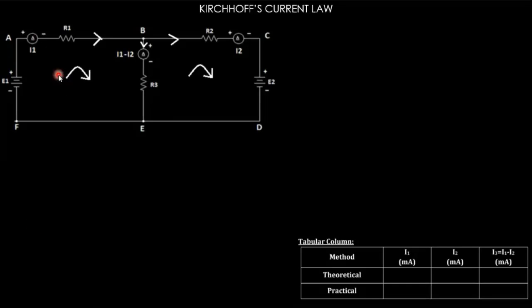This is the circuit. You see this circuit has two loops. This is the battery source and this one is another battery source, and you are having two resistances R1, R2, and a similar resistance for the two loops, R3 is there. You need to assume the resistance value and the battery value.